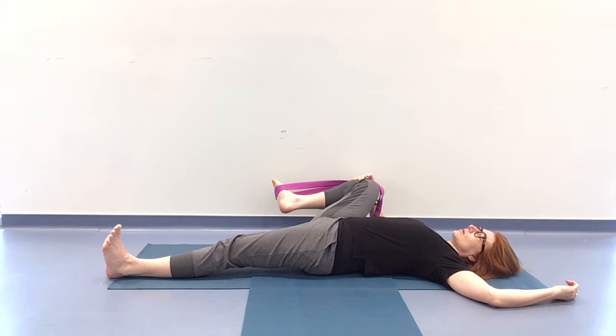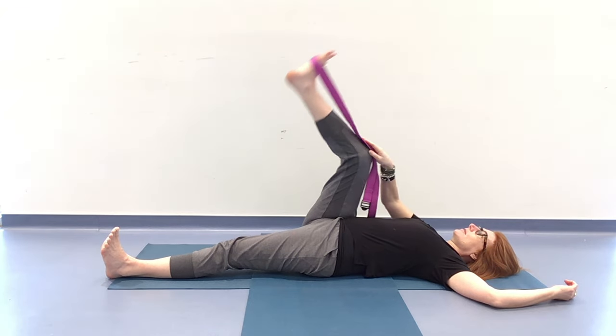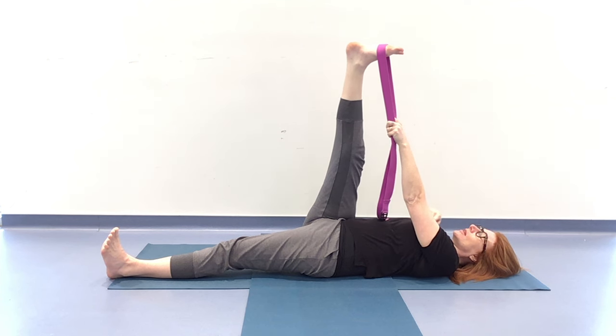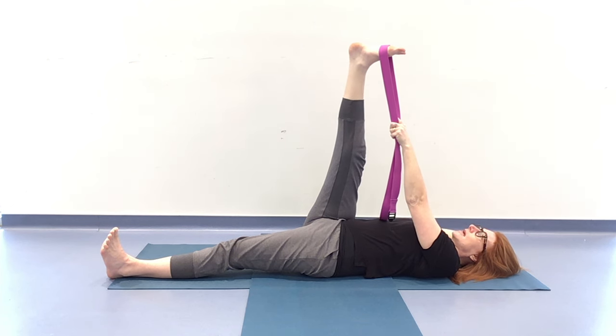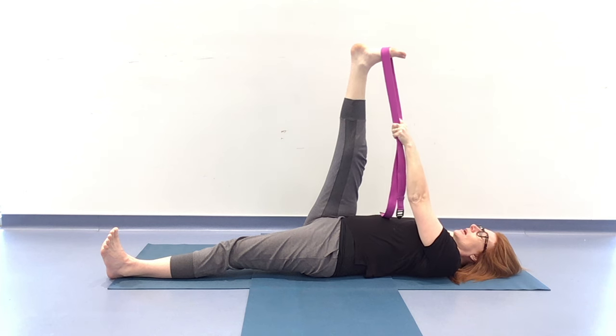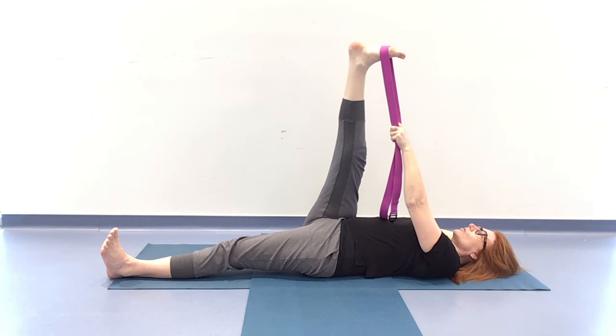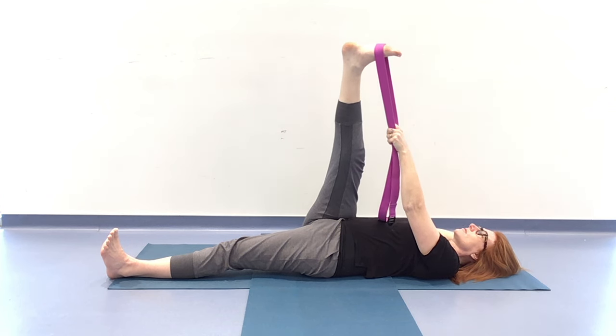And then when you're ready, we'll draw that knee, foot up towards the ceiling. And now we're taking the strap into the left hand. Right shoulder is anchored. Very important here. From here, whether that knee is nicely bent or towards straight, we shift the right leg over towards the left just a couple of inches. And what this will do is get into the outside edge of the leg.